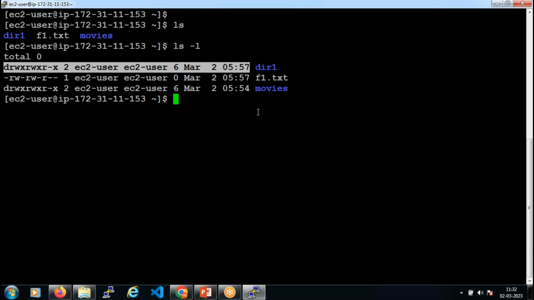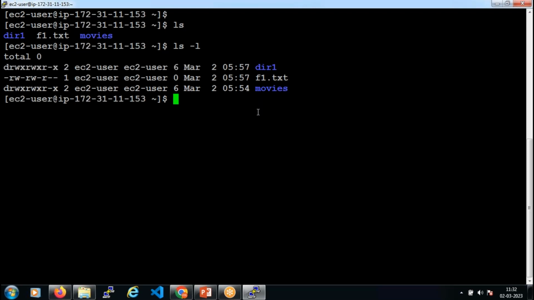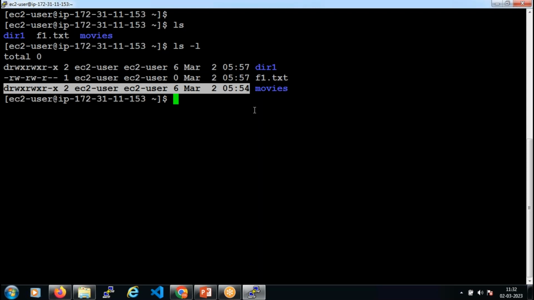Metadata means the data about your specific element. In the sense, the dir1 data is represented here. This data is telling whether this is a directory or a file, when this directory was recently modified or created, and the size of the directory or file. Like that, it is telling more details about your file or directory, which is called metadata.